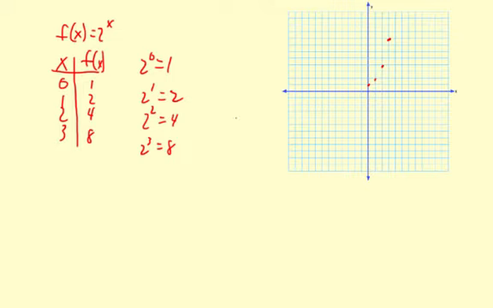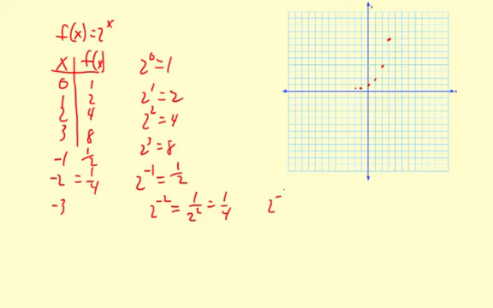And what if you have negative inputs? Like, what is the output for an input of -1? Well, 2 to the -1, that's the same thing as 1/2 because you're doing a reciprocal. So that would go right there. And then for -2, that would be 1/4 because it would be 2 to the -2, which is 1 over 2 squared, which is 1/4. For -3, that would be 2 to the -3, which is 1 over 2 to the third, which is 1 over 8. So that is getting even smaller.